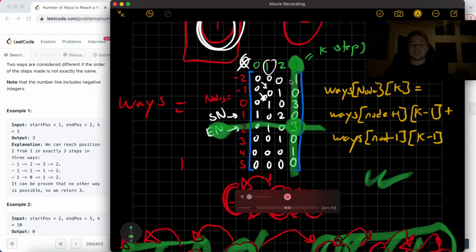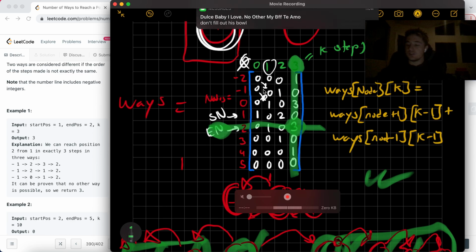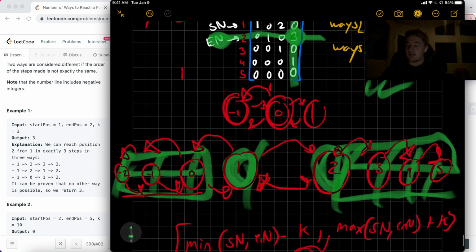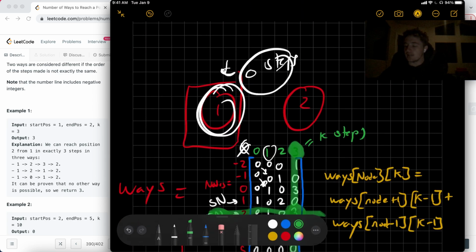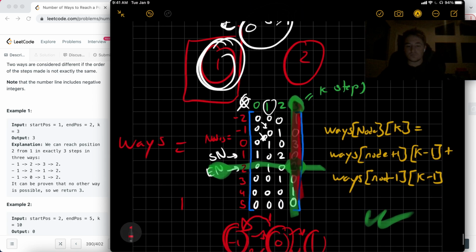So since the information for one column is only based on the previous column, you don't need to keep all of this previous information. You only need to keep information about the previous iteration of the algorithm, right? The fact that I'm calculating this last column here has nothing to do with anything here.